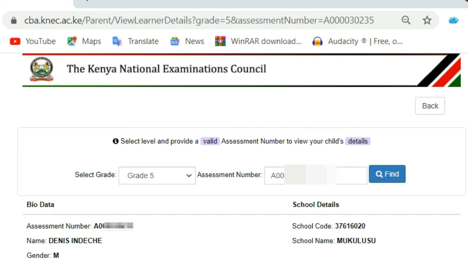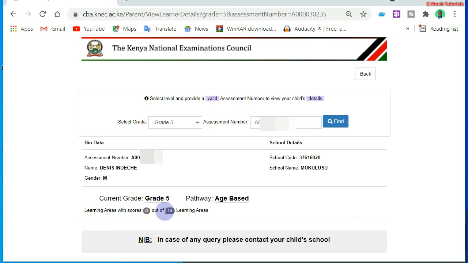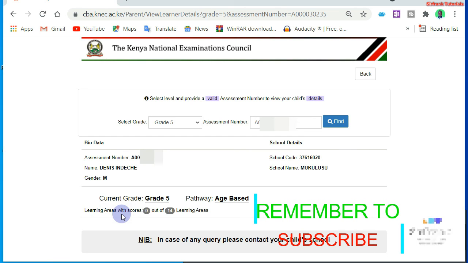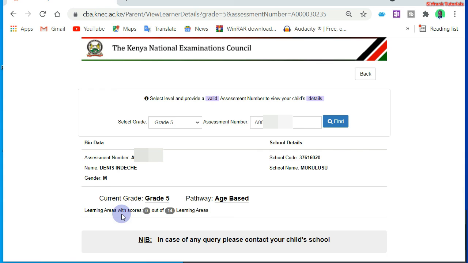Next, you'll be in a position to see learning areas with scores. So it will show you the scores, and then out of the learning areas are what you used to call the subjects. These are the subjects. You have a total of 14 subjects in grade 5. So when they upload the marks, it will show you how many learning areas have the marks, and then you can select a given learning area in this section and view the marks respectively. Currently, there is nothing to show because I have not yet uploaded the learners' assessments into this system. But once we do that, I will come again with another review of this tutorial so that I can show you on how you can view the learners' marks. I think that is something good to you as a parent or a guardian, because all of us, we need to know the progress of our learners at school.